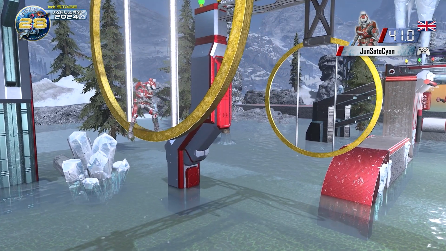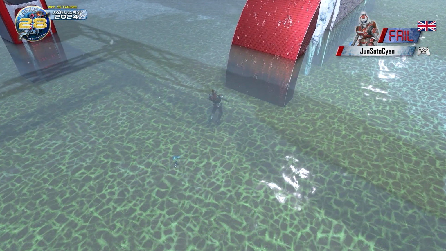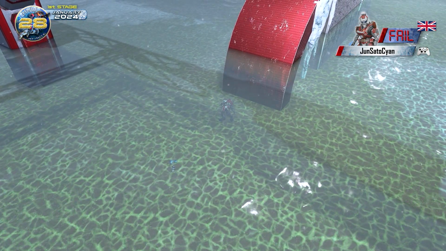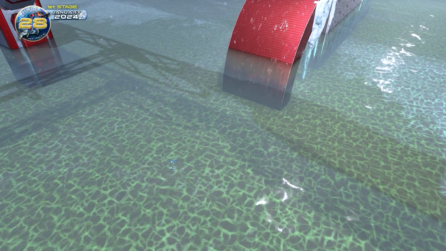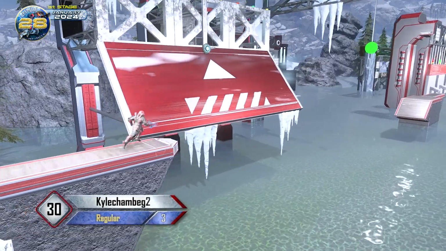All right, he's got a tough jump ahead of him. JunSato, he goes for it. And oh no, he comes up short. JunSatoCyan is out on the circle slider after 16 save jumps on the second ring.